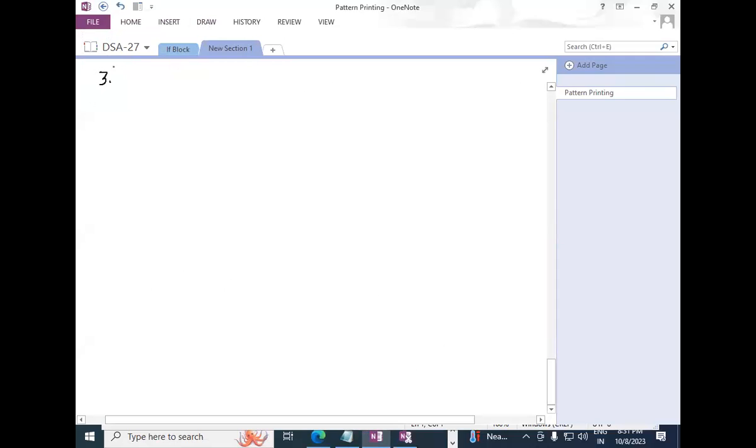Let's try to solve one more pattern based on the same. Are we going fast or are you able to cope with the speed? It's fine, right? Okay. Now let's say when n is equal to 4, I have to print something of this sort. And let's say n is equal to 3, I have to print something of this particular sort, right?